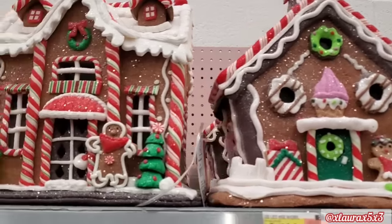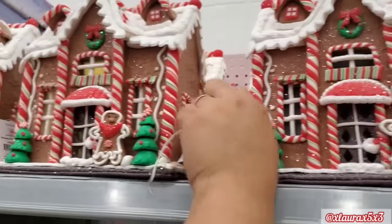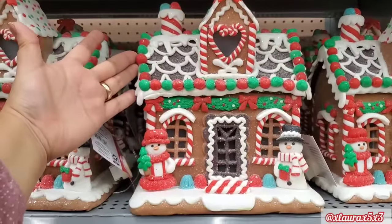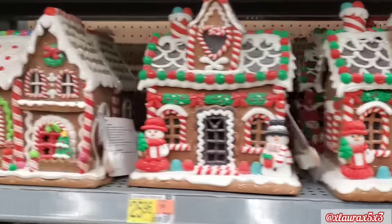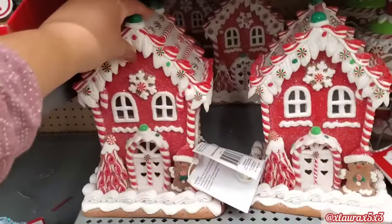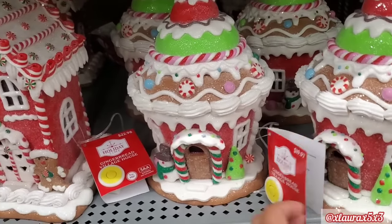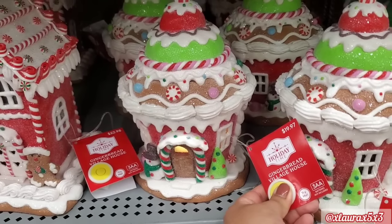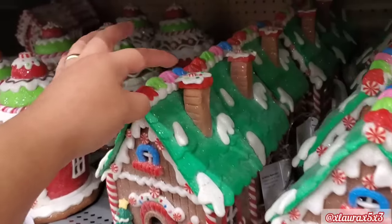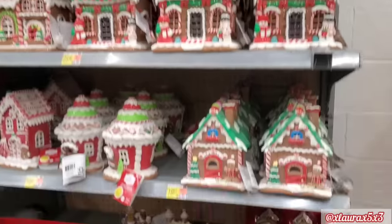The top shelf, all of them are $25.96. I really liked this one here and they do light up. So these are some of the bigger ones they have. They also have this one — you can see it has the candy canes that make a heart. Very cute, lots of gumdrops. This one has a little bit more of pink, still $25.96. They do have some smaller ones. This red one is $22.98 — I love the red, white and green. They do have some cupcakes. So cute, $19.97, and I love that these have peppermint — it adds such a cute detail. This one kind of looks like a cabin or lodge, also $19.97. I was really excited — I just wanted to pull back so you guys can see what I see.